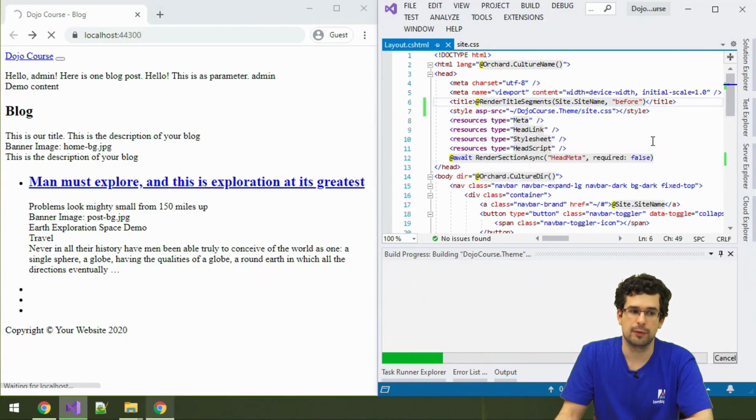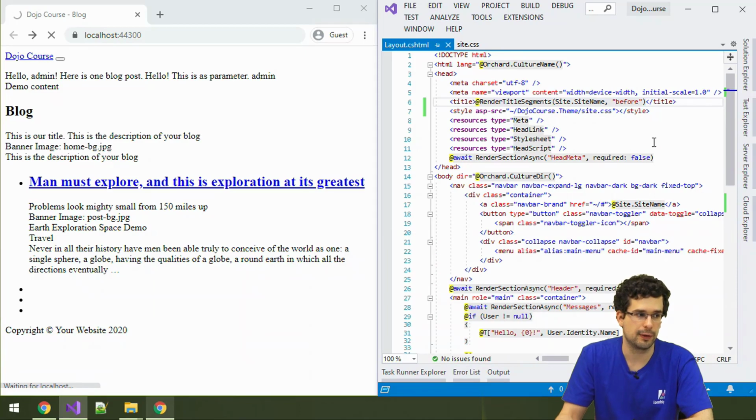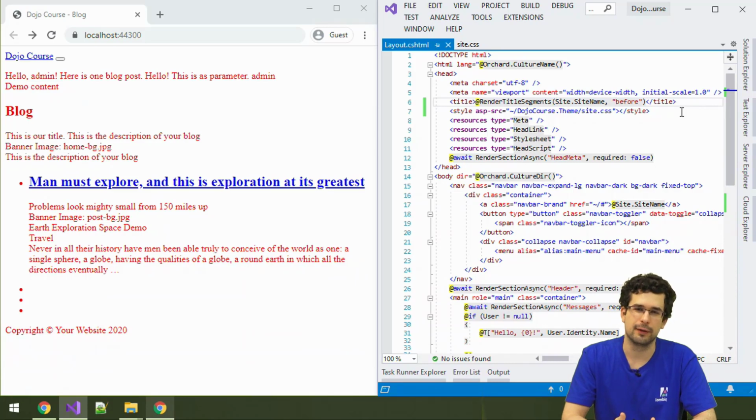A bit later, we'll also see how to do the same thing with scripts, which will be pretty much the same thing, but with a twist. So now that compilation happened, we should be able to see the results shortly. And here we have everything in red. That's beautiful. Okay, you might say that it's a bit ugly, but whatever, it's beautiful.